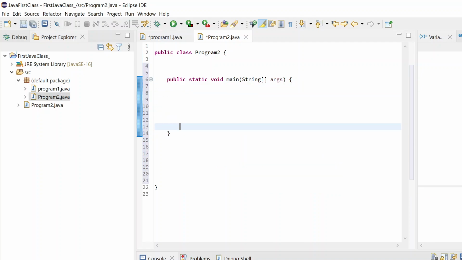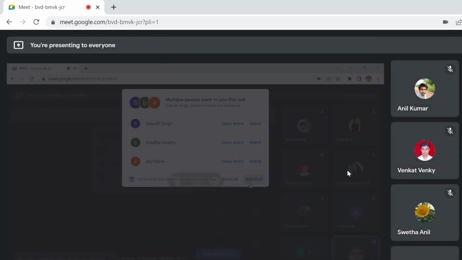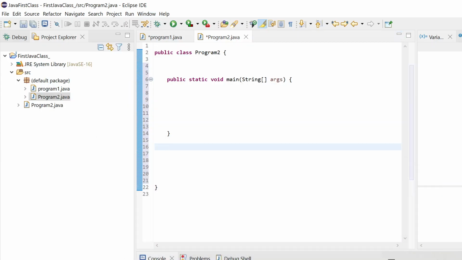Yesterday we discussed how you can use the shortcut. Just write main and press control space. So I assume that everyone is able to do this till this part. Now we will see a few other things. What are control flow statements in Java, or you can say decision making statements. So that is what we are going to discuss now.